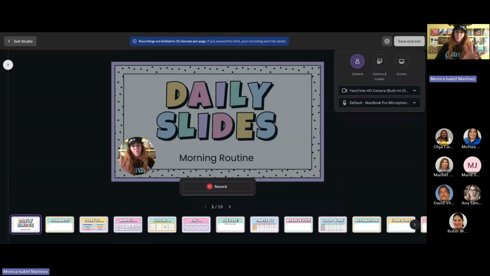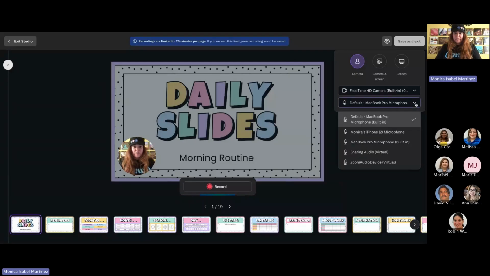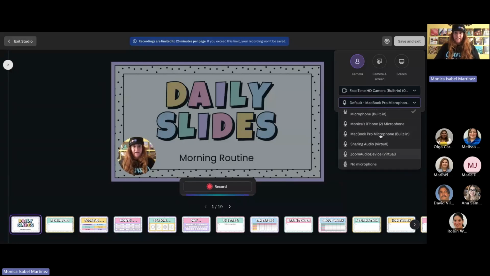Right now, when I launched the recording studio, it defaulted to my computer's camera, but you can toggle that to any of your other devices that are connected to it. So if you've got, for example, a document camera, or like I have, my phones that are also connected with my laptop. If you connect your phone to your laptop, it will become an option, like you see mine here become options as well.